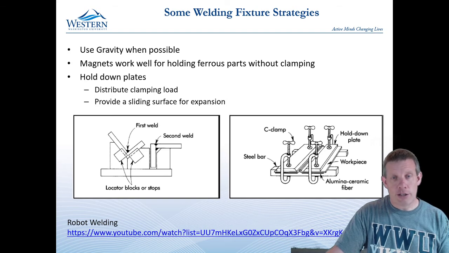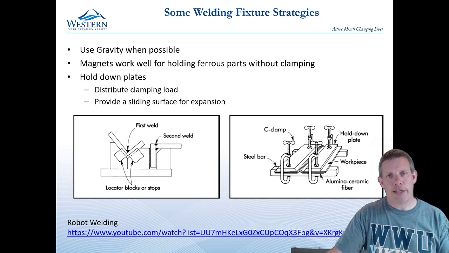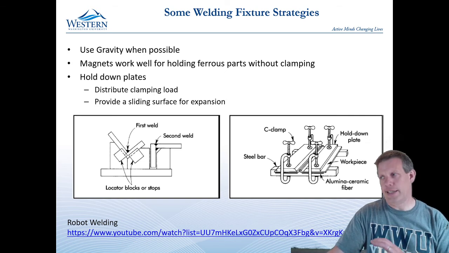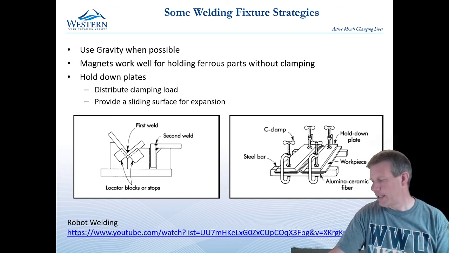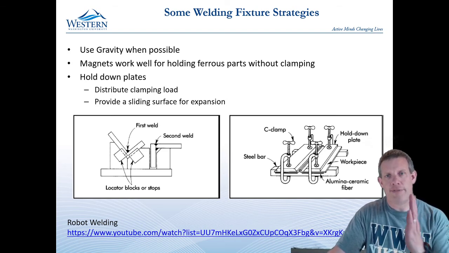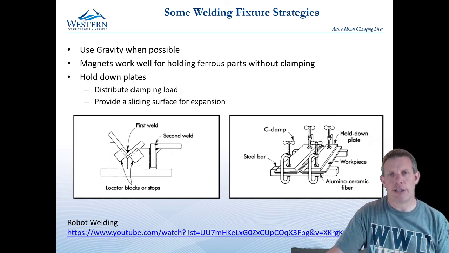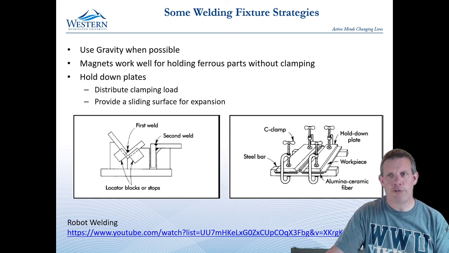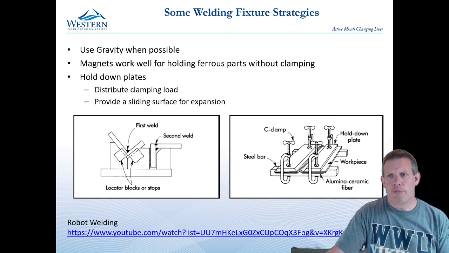Magnets are a really good way to do welding, though you have to be careful because those magnets will tend to attract grit and dust and particles over time, and so they become a less and less good way to fixture something. So it's often good to have a locating pad and then have the magnet be the clamp rather than the clamp and the locating pad, if you can.